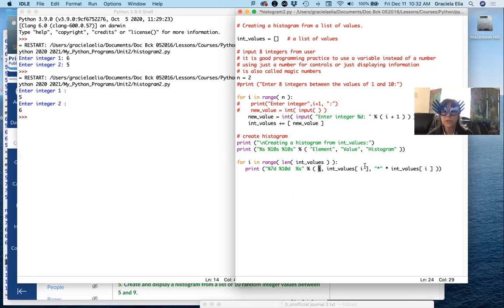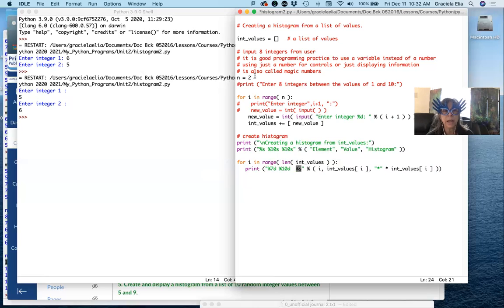The next information is also a value. Right here is an integer. And so we have 10 digits for it, and it's going to be right justified. And then here we have something that doesn't have a specific length, so it leaves it up to the actual value to determine the length of it. And everything is going to be next to each other, but it's going to be right justified. Well, actually, the last one is not right justified. It's going to be just right next to whatever was printed before that.